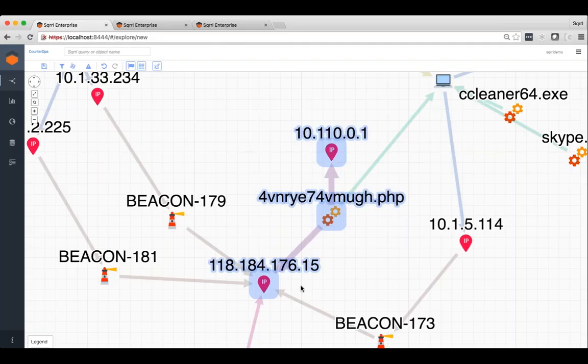You know, it is a strangely named file, and if we actually had a little bit deeper integration with the threat feed list, that could have been highlighted, but any analyst should know that that is a very strange looking file name and would set off a bunch of red flags.